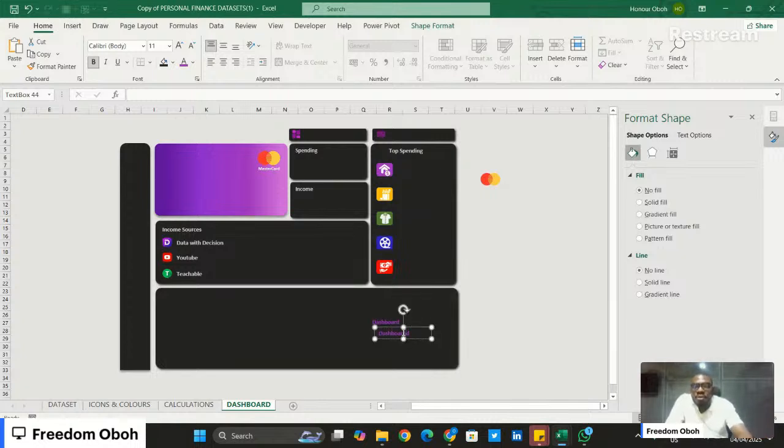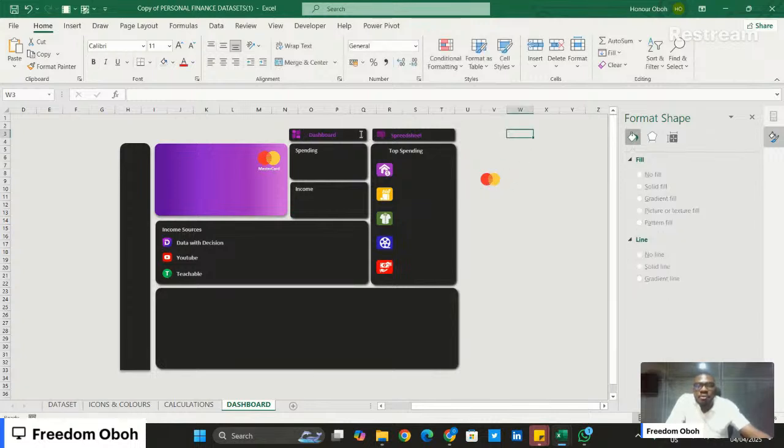This is the spreadsheet. Spreadsheet is our dashboard.